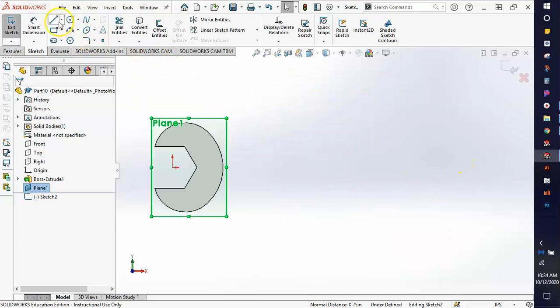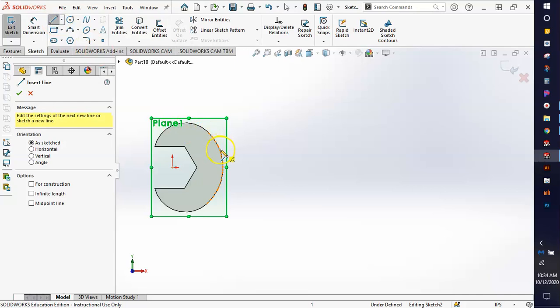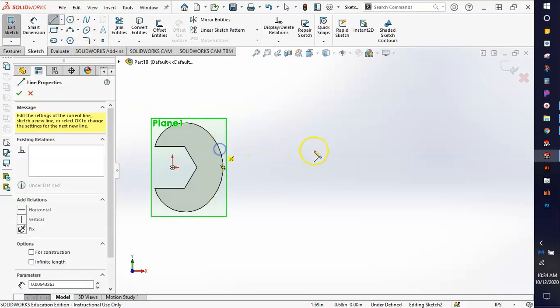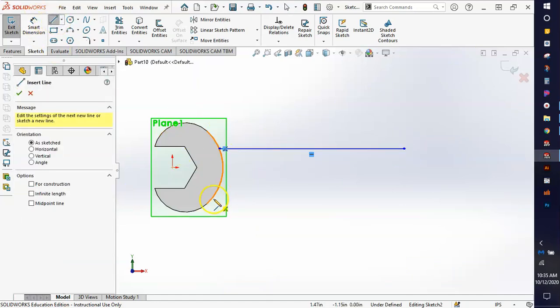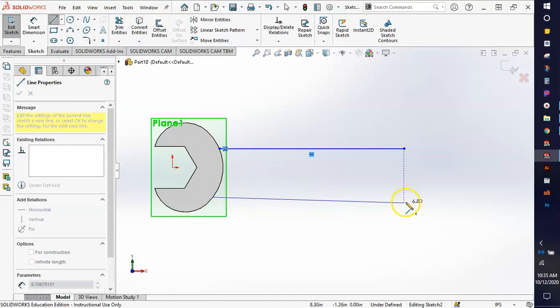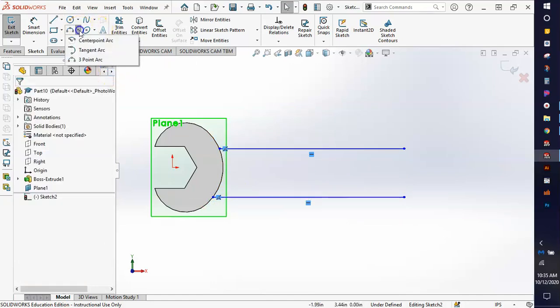And I'm going to get my line tool, just start on this line, go straight over. Okay, I'll hit Escape, get my line tool again, click on this line, draw straight over, and now I need my tangent arc.